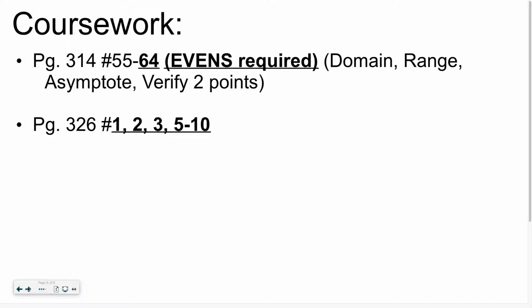Here's your assignment. When you're doing your graphs, I want you to do domain, range, and asymptote. And pick out a table. It says verify 2 points, but we practiced with those 3: 1 over b, 1, b. Pay attention to patterns. We're going to use all this tomorrow with transformations.